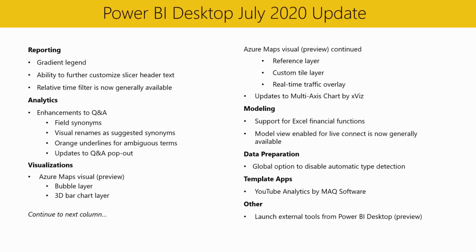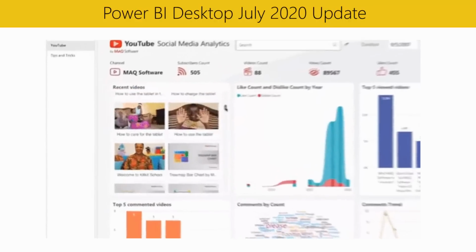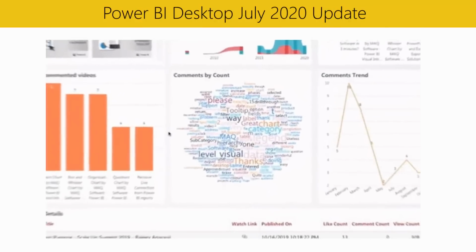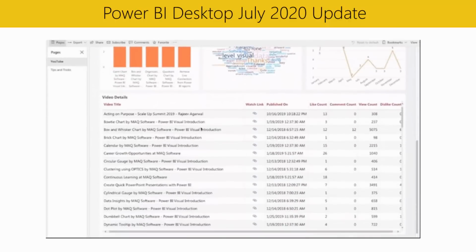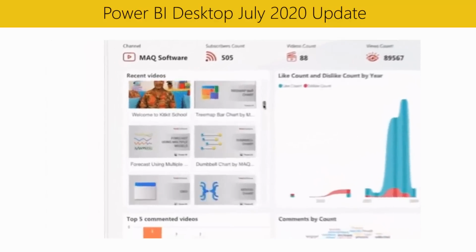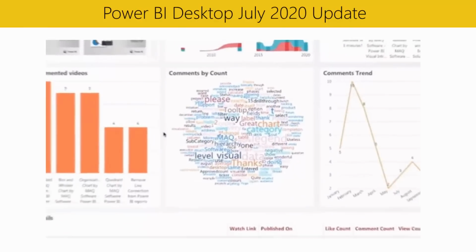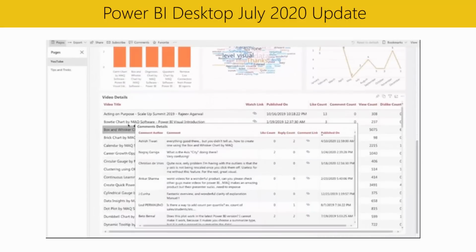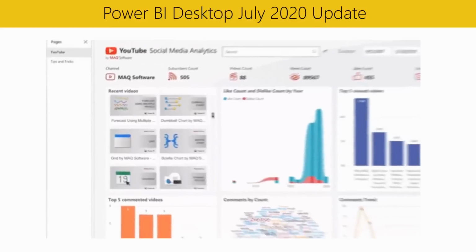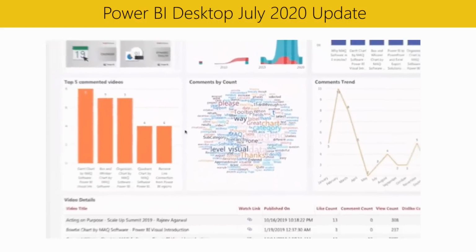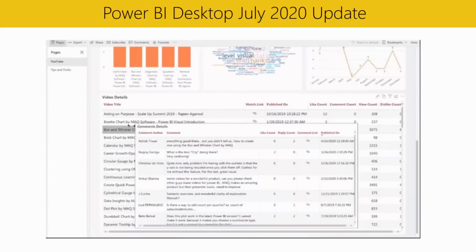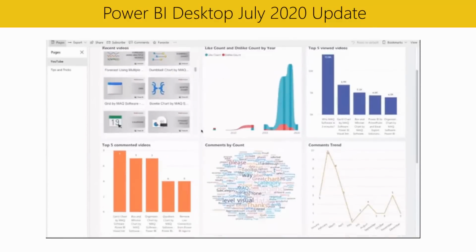We also have a Power BI template available for you on AppSource. Template apps allow you to save time by connecting your own data to a pre-built report that you can personalize and share. This month, Mac Software has released their YouTube Analytics template app, which allows YouTube channel owners and contributors to identify and analyze their content performance across time through data received from comments and feedback. This report is meant for both enterprise and independent channel owners who want to gauge their channel and campaign performance across time. If you're interested in trying out this template app, please check out the link in the video description below.